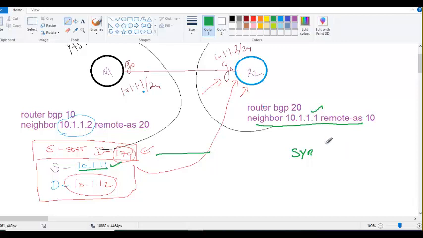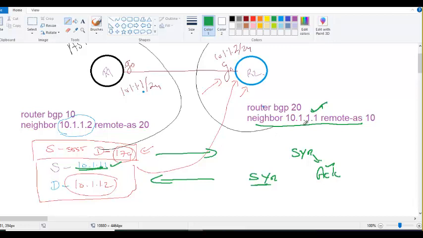So what I'm coming to say is, first there was a SYN packet, synchronization packet, sent from R1. R2 will check the source address with the neighbor list. If a match is found, R2 will send its own SYN and acknowledgement. This acknowledgement is for this SYN, and this is R2's SYN, for which R1 now compares the source address of the R2 packet.